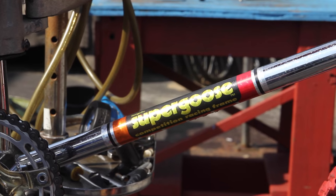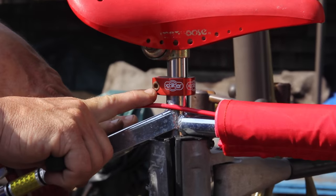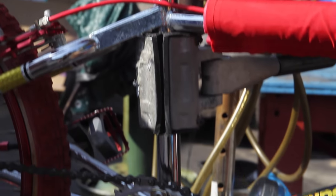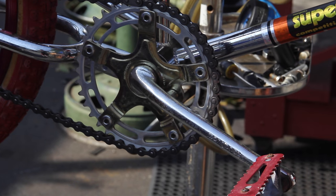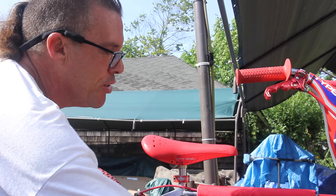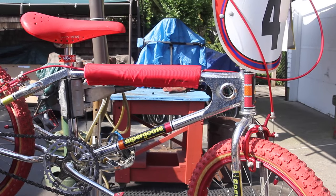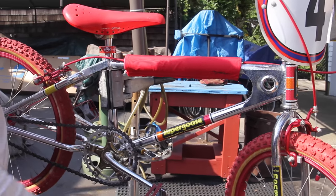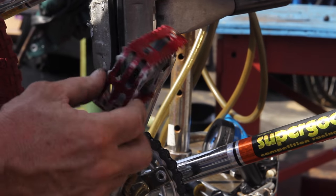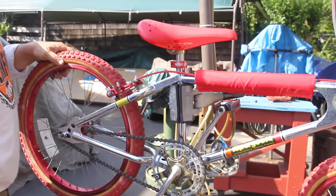When's the last time you saw an American allen key? It took us a while to find the American set of allen keys in the shop. All chrome frame, American one-piece crank — I think this thing is just the balls, man. If you put a little chrome polish on here it would really shine up nice, but again I think it should go in the man cave. These old bear claw pedals took a little shot, but they're sweet.